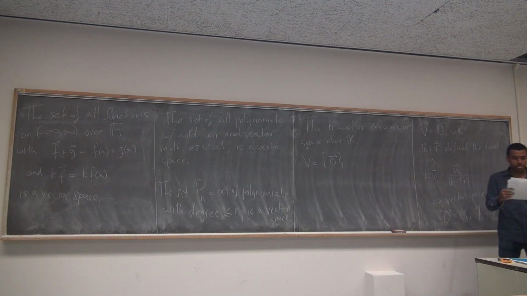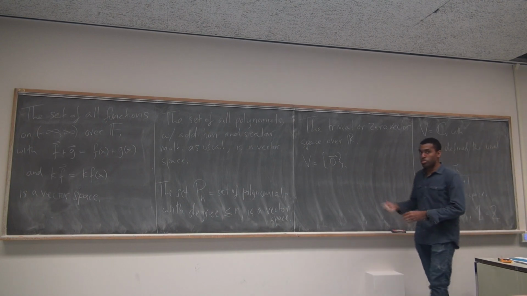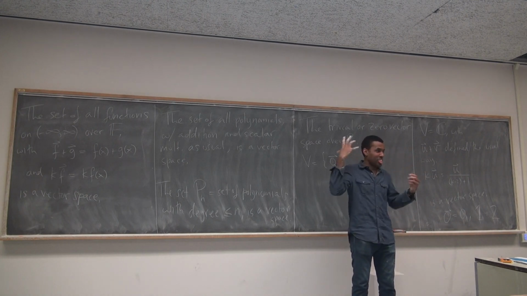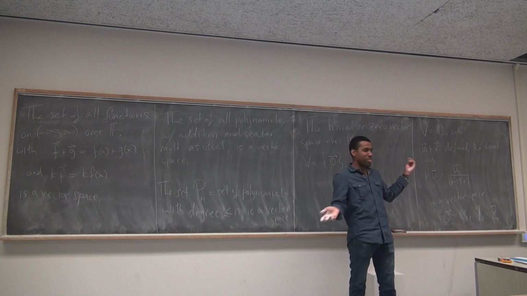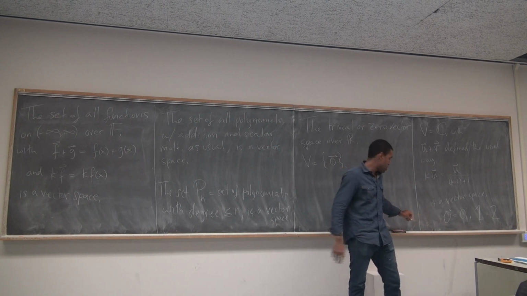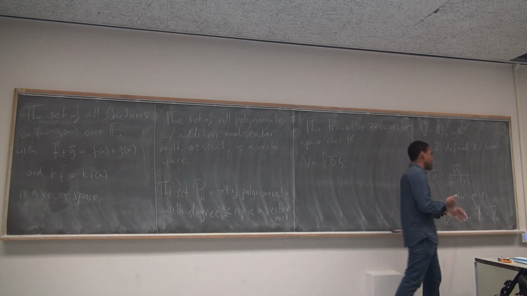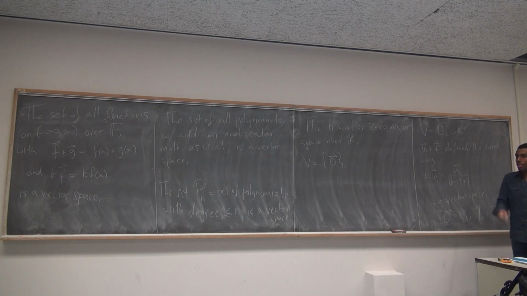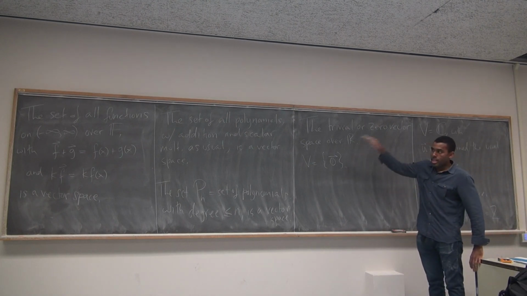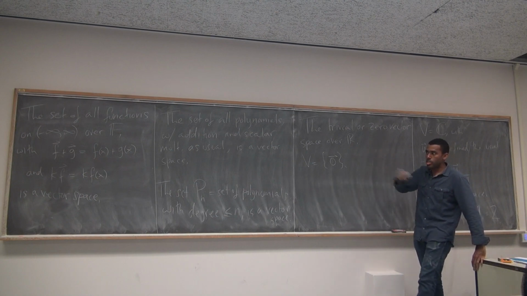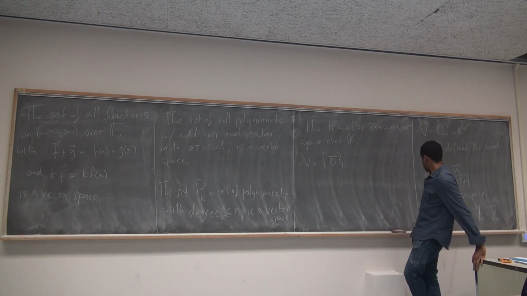Other examples? Oh, well, I think we're done with examples. But your homework will have a lot more examples. So basically, get out of your old habits of thinking, oh, 0 is just 0. No, this is just taking the negative. It's not going to work anymore. We're going to be working far more generally. Things will not be as they always appear to be. At the end of the day, you have to go back, you have to check your list to make sure that you're satisfying all the conditions.